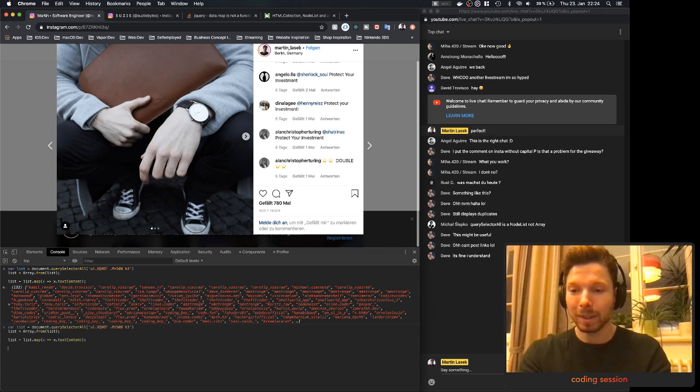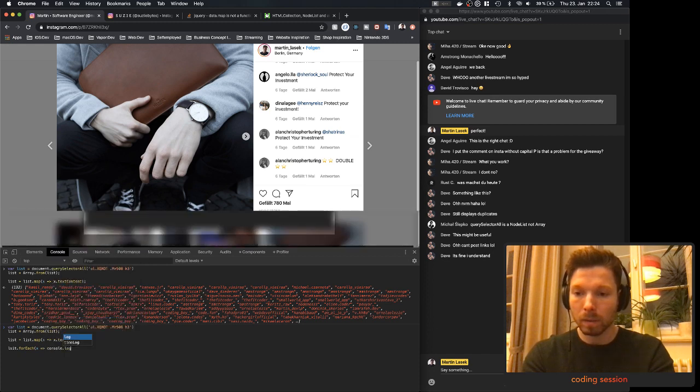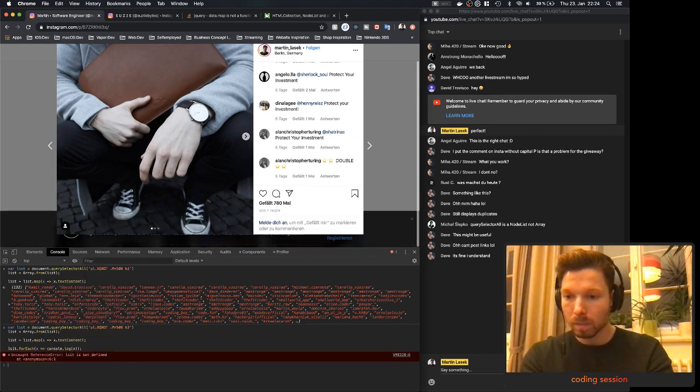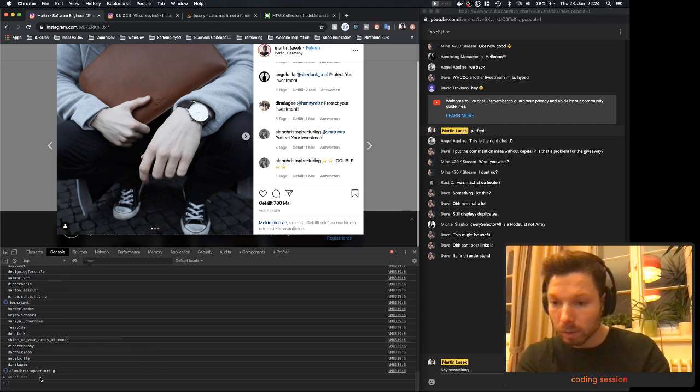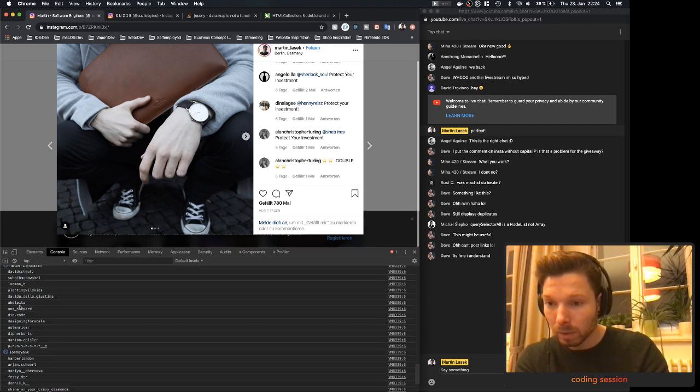This is something I don't like, as if I hit the down arrow once too often, we're missing all our code. Okay, so for each, let's use arrow functions here too. Let's see if that works. It does. So we have it twice and twice and 4 times and 2 times.